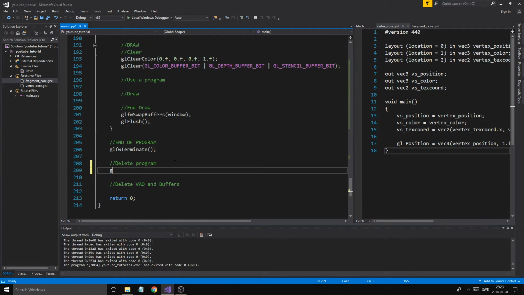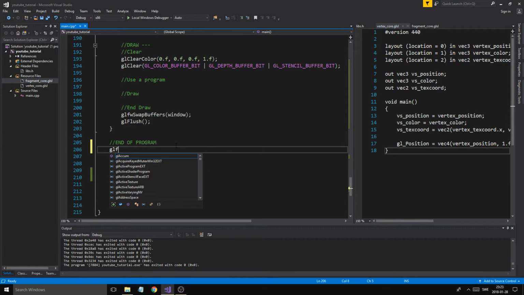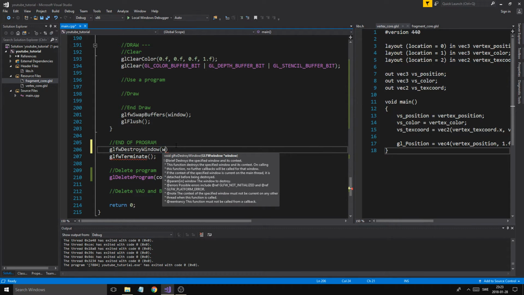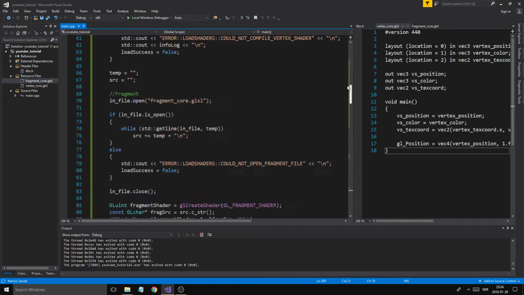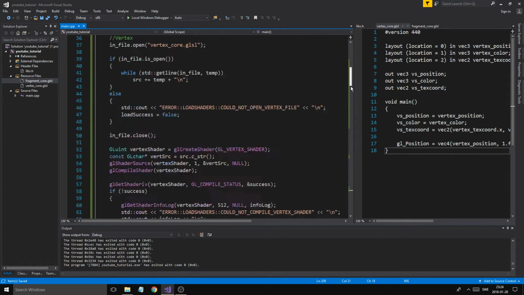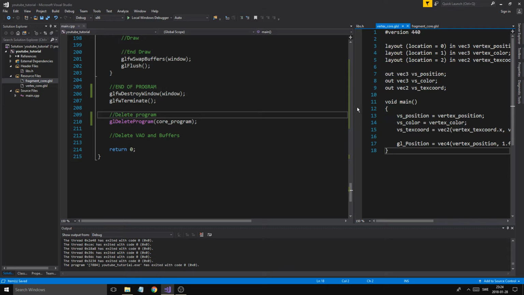What you want to do is you want to glDeleteProgram at the end of your run as well, because it's really important. glfwDestroyWindow as well is something you want to do, which I forgot before. Window. I think this takes care of it, but still do that. This is for later, the next one, don't care about that. I'm going to show you the code in just a second. One more thing we want to do, or we'll do that in the next video. You know what, this video is getting long. I just want to show you the code.